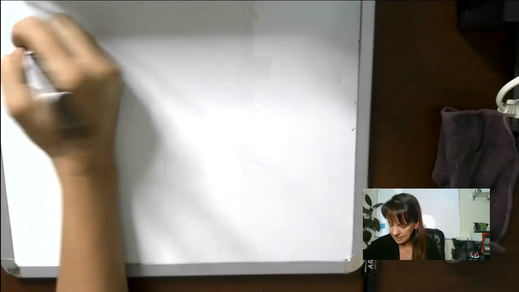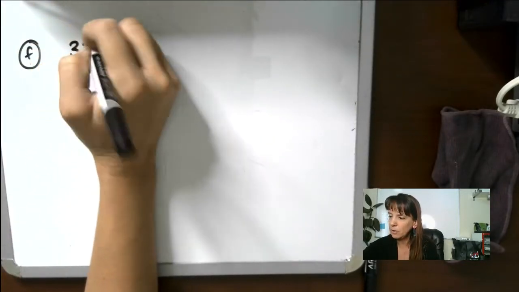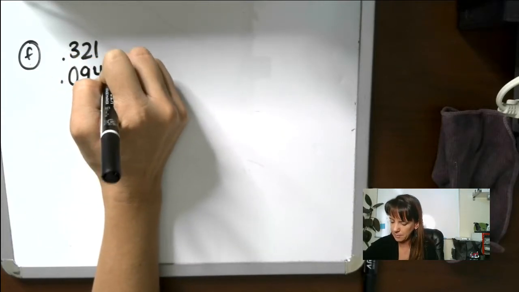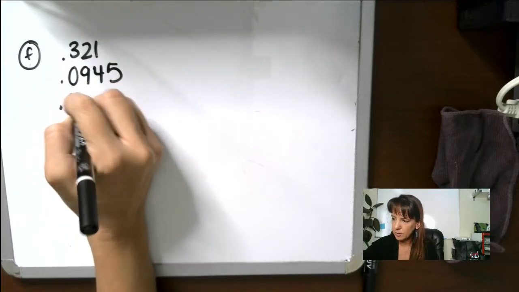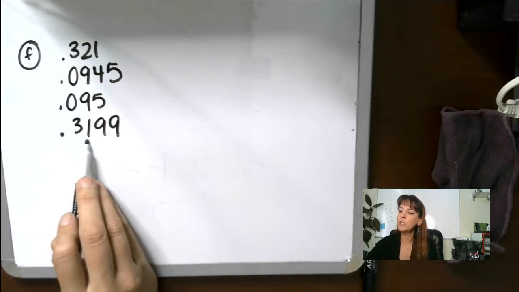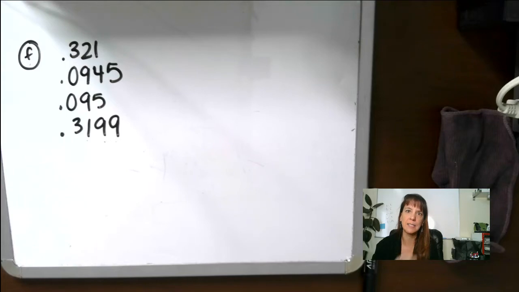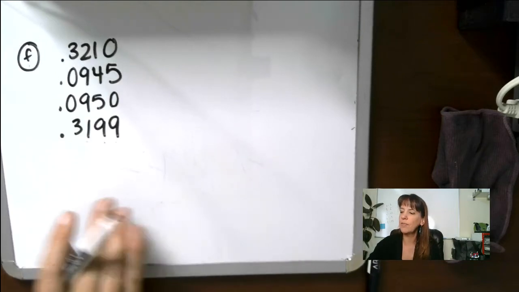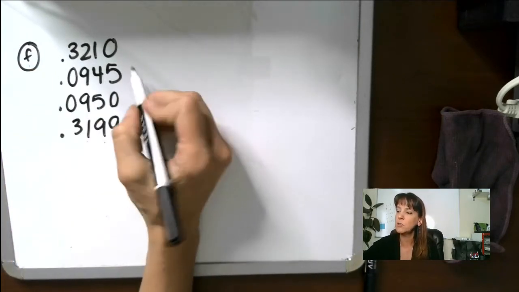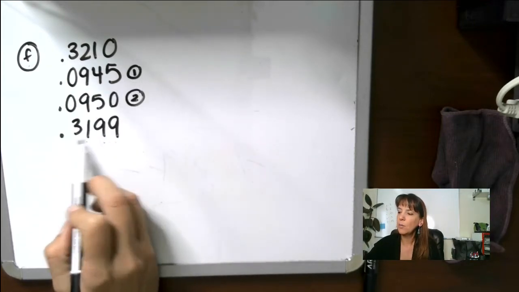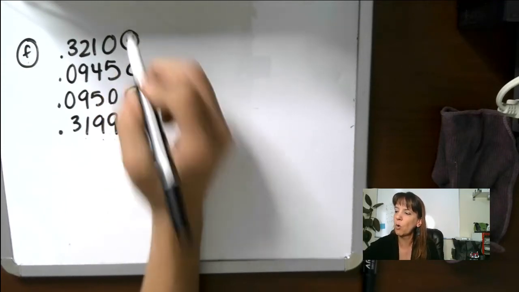Let's see, F. All right, F is putting these guys in order. And again, I'm gonna put them in vertical because I just wanna make sure. And notice how I'm lining them up, right? I'm being real specific about that. 0.95.3199. So I have 1, 2, 3, 4 digits behind the decimal on a bunch of these. So I need to make sure I have 4 digits behind on all these. All right, so then we're gonna get rid of that decimal, and we see that the smallest one is this right here, then 2, then this one right here, which is 3, and this is 4.